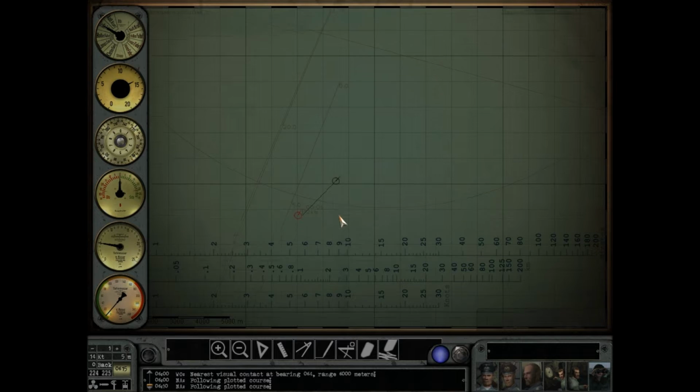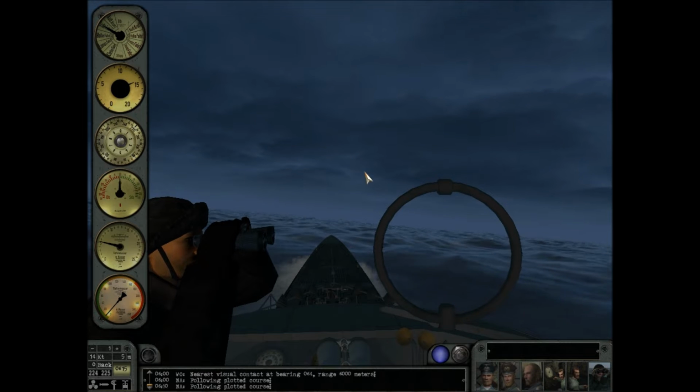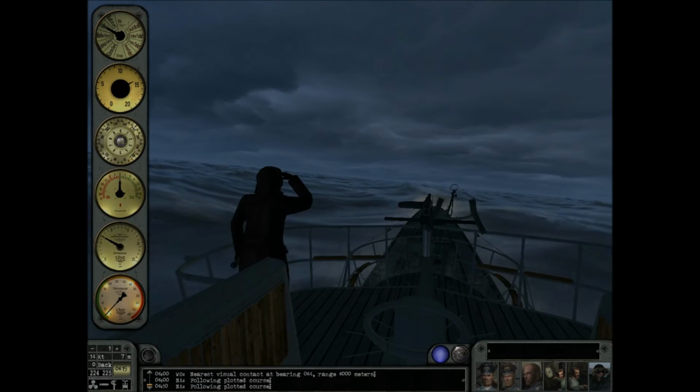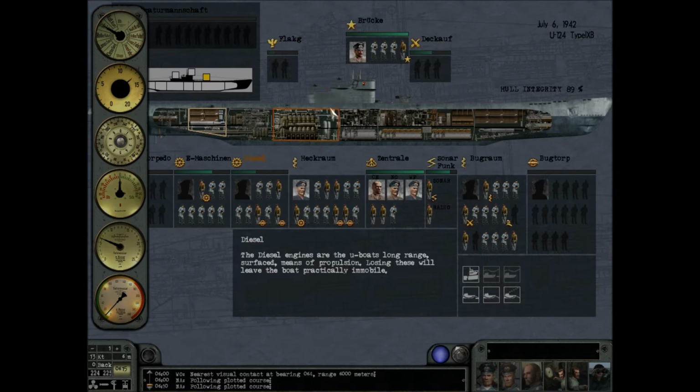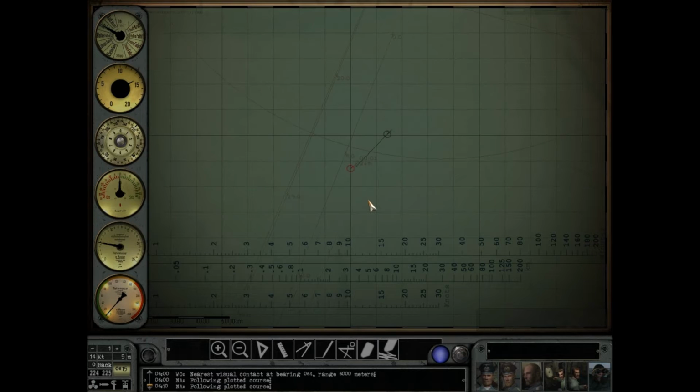I'm just thinking about maybe I could ram it, but I don't know if that would be a good idea. The only thing we could do is, can we even man the flak gun? No, we can't. So we've got no choice. There's no way we can attack this guy.